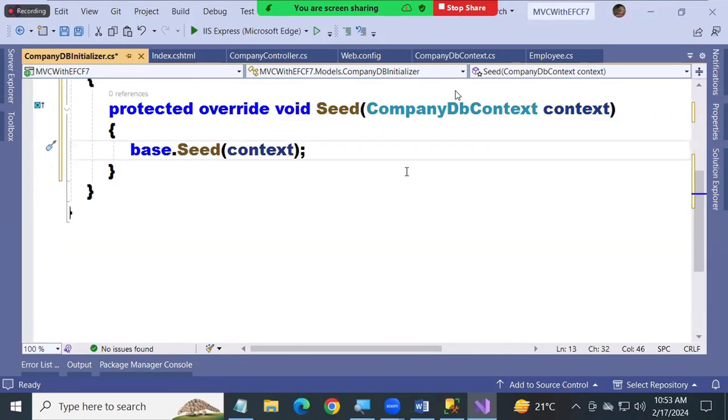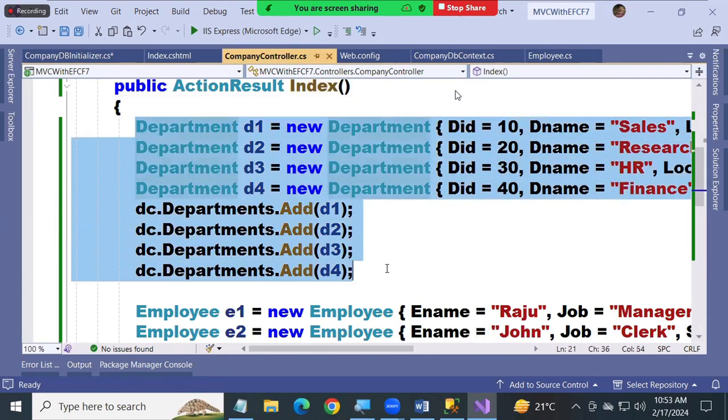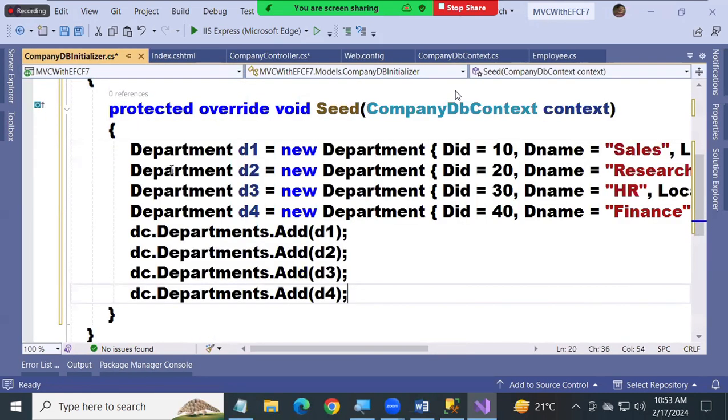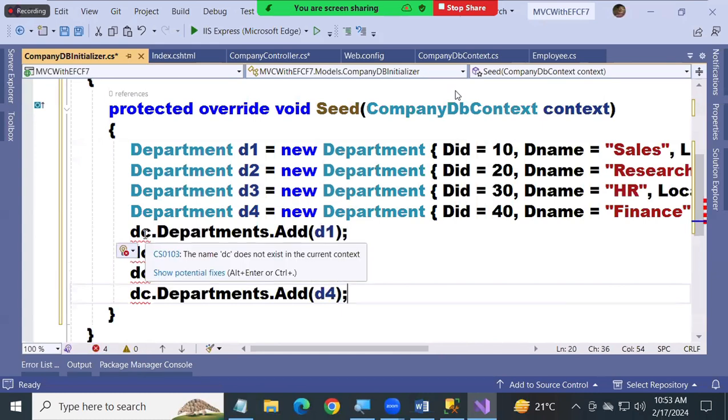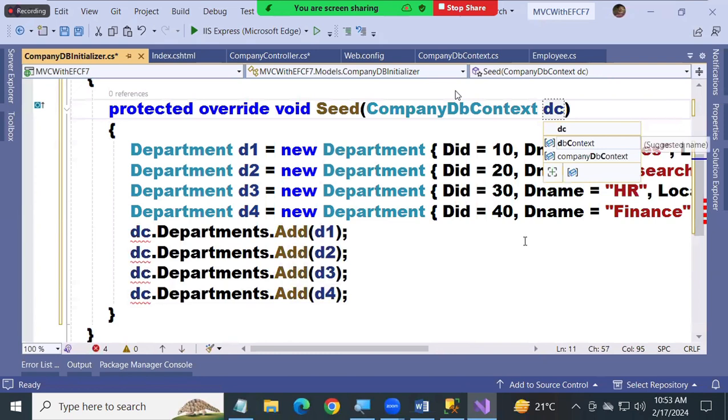Here you have the context class object. See what I'm doing. Let me go to the company controller and take all this code. Not copy, cut. Cut from here and paste. This is not DC, the name is context, so I'll change the name to DC there.